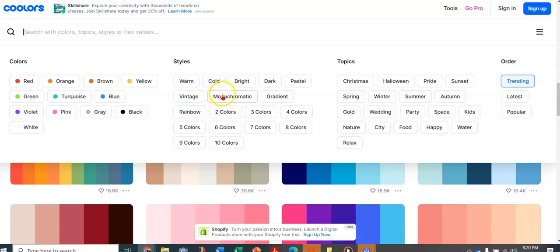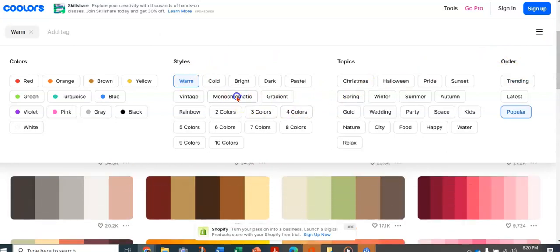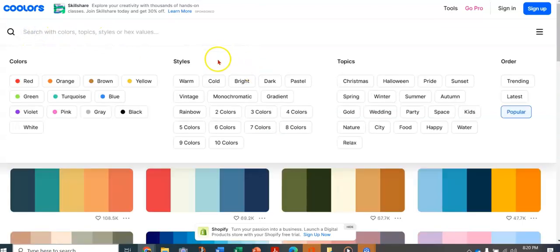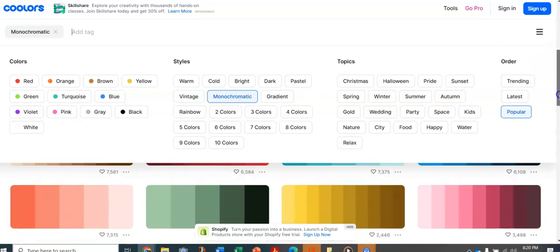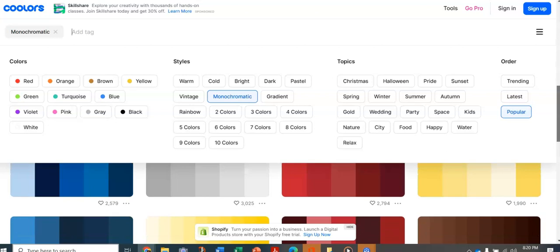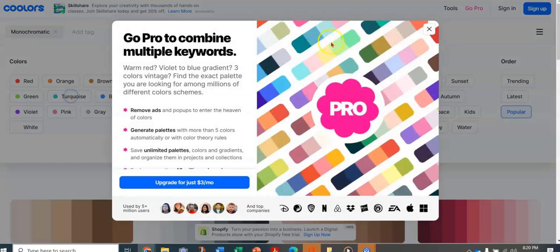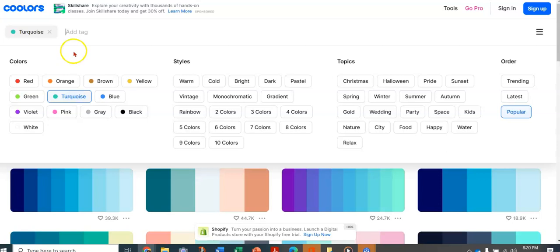But the Explorer function has some functionality that will help you a little bit. It has warm and monochromatic already in here, so you could just easily click on that and it will give you warm palettes, or you can click on monochromatic. Oops, sorry, you have to remove the tag. It won't let you do warm and monochromatic, but you can click on monochromatic and this will also give you some palettes here. Or if you have a palette that you want to ensure has turquoise in it, oops, sorry, you've got to click off the monochromatic. You just have to only have 1 tag in here at a time for the free version.